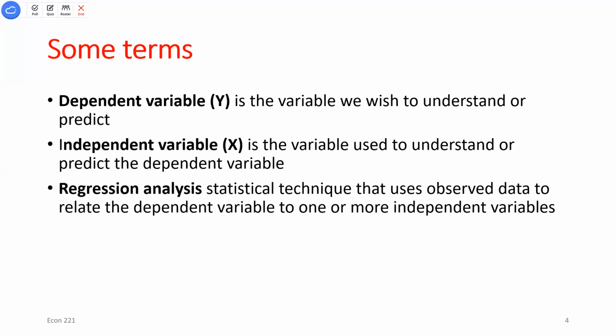Okay? We're then going to use regression analysis, which is essentially just this tool, to figure out what that relationship is between our X and Y variable. What is that intercept and that slope that would give us that line of best fit? That's what regression analysis is going to do. Okay.